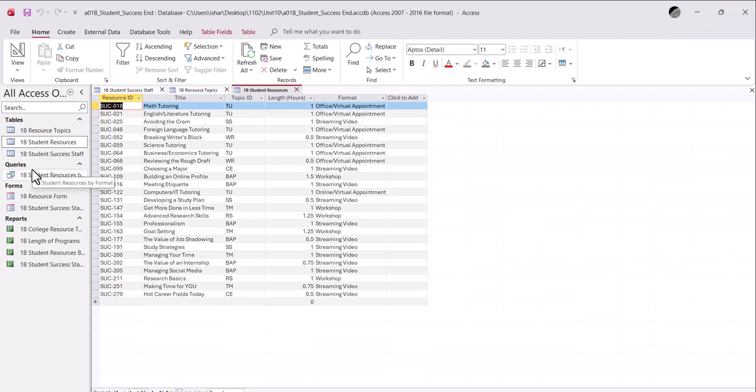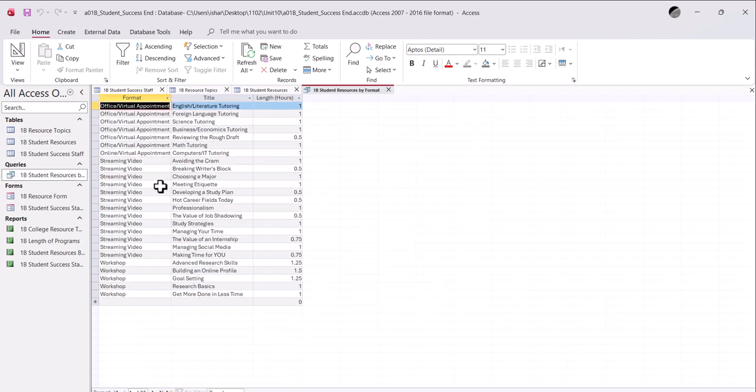Now, I'm just going to briefly talk about what else we have in the database. We have queries. A query asks a question and retrieves that information from the tables you're asking about. This one says Student Resources by Format, and it looks like it's sorting by a certain format.